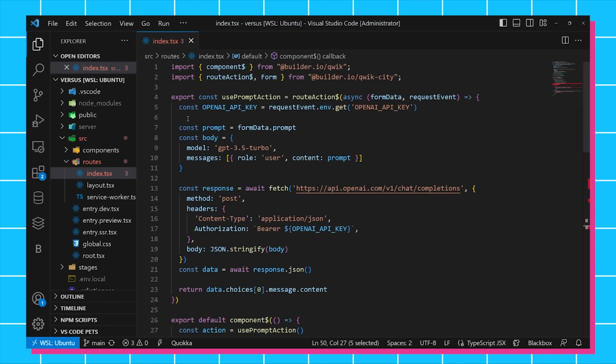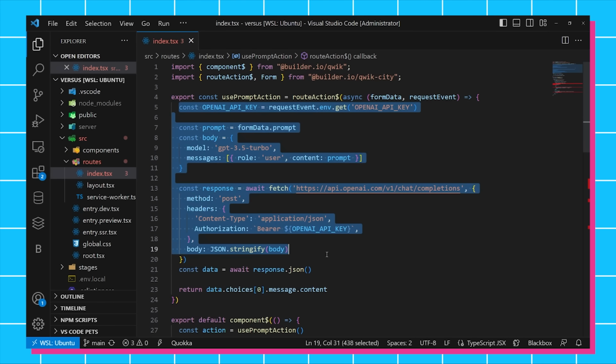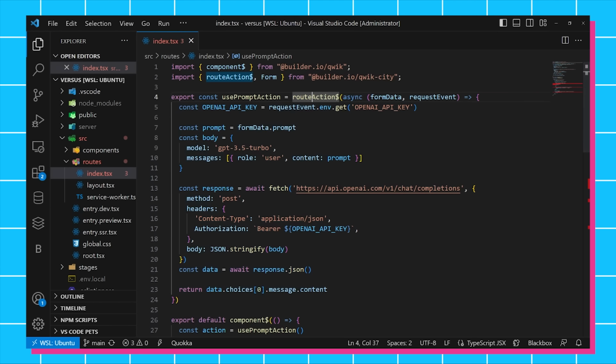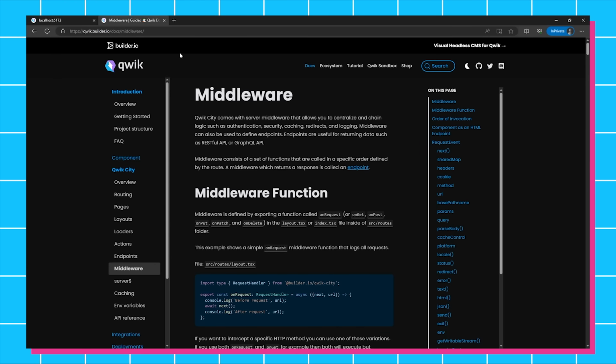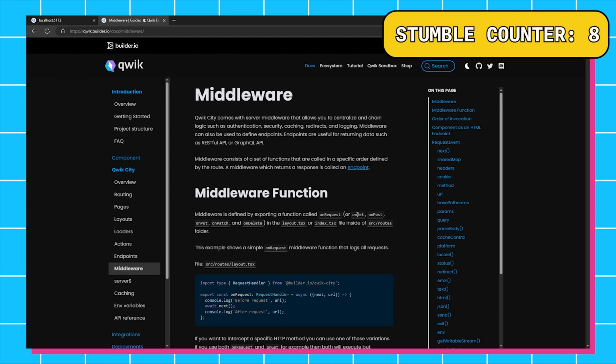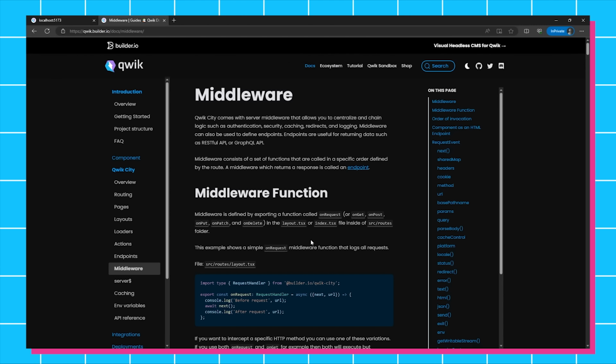So the question that we're dealing with right now is how we are going to run our server-side logic if we can't use route actions. And I've looked around at different options. And fortunately, the Qwik City team does provide access to middlewares. Now, middlewares are essentially functions that we can inject in between a route handler. And in our case, it allows us to tap into anytime a request is made or requests with specific methods like get, post, put, etc.